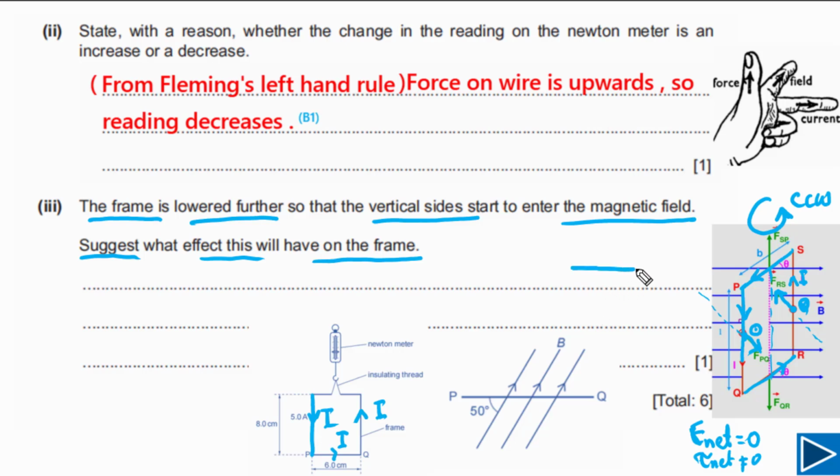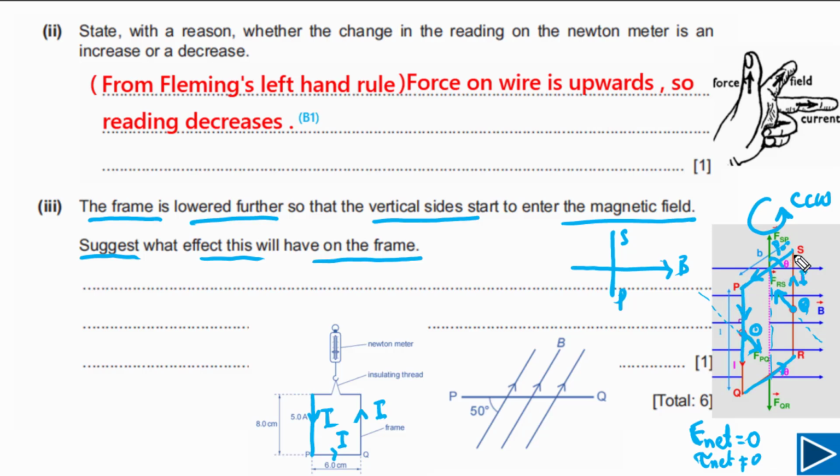And I will just look at side PS. This is our magnetic field. So when side PS, or we can say side SP, is perpendicular to the field, you can imagine that when this angle theta is 90 degrees, there will be no torque. So this is the second point you need to understand. The first point you need to understand is that this will rotate counterclockwise.